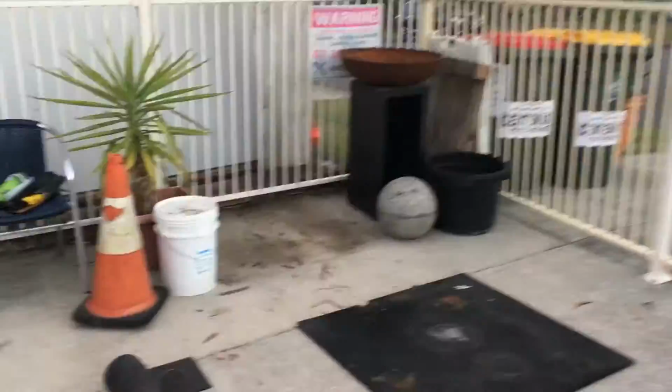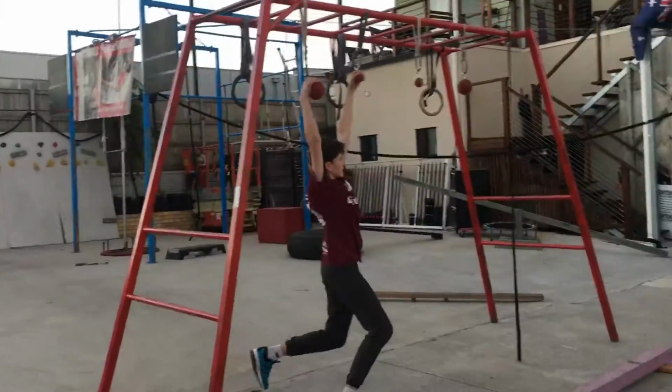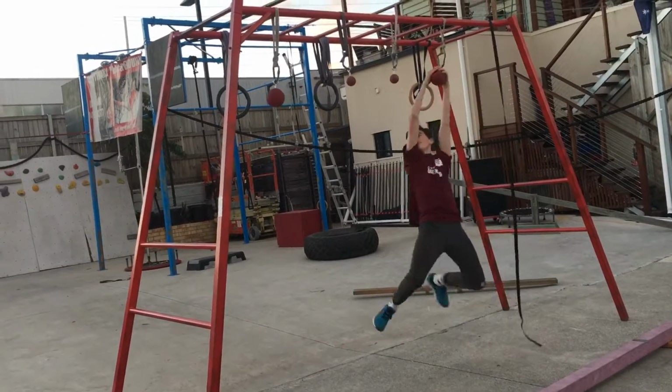That was obstacle 5, 6. Balls. Can you skip one? Yep. 4 laps. Ball skips.